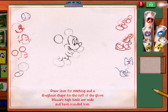Minnie's hands have 1, 2, 3 fingers and a thumb. Big hands, huh? And they look even bigger because they're inside of gloves. Just 3 lines for the stitching, a circle for a cuff, and you have Minnie's glove.